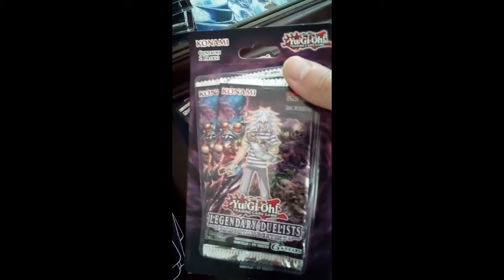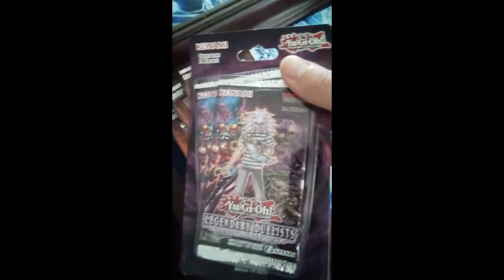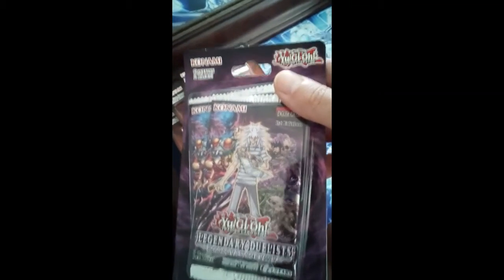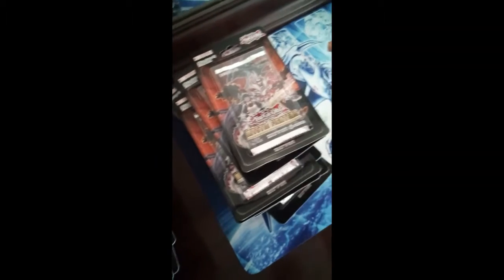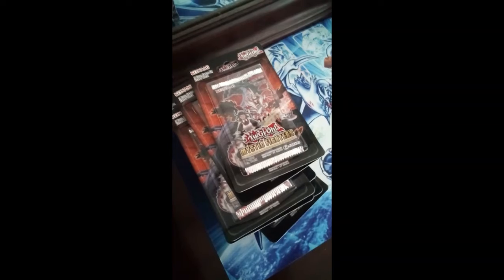And in Immortal Destiny, everybody will say look for the Evil Hero Malicious Bane and Adjusted Gold. I do love those cards, especially Adjusted Gold, but I'm going to be looking for Cursed Necrofear. That's the card I love. I'm going to edit out all these right here. I'm going to take my time with these because I absolutely love these sets.